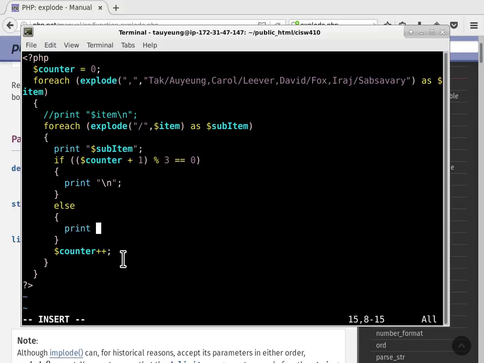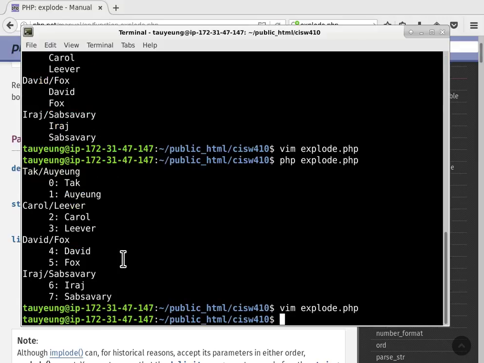Otherwise, we use a space to separate items on the same line. So what this really should do is it should print 3 items on the line, go to the next line for the other 3 items, and so on. All right, so let's check it out.